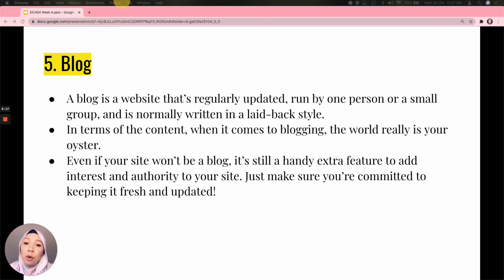Now, how wonderful is the internet? Anyone who can afford a blog can be self-published and allow their thoughts to be read by anyone in the world who has online access. Typically, a blog will be run by an individual or sometimes a small group. It can be on any topic, but will often be written in an informal or conversational style. Professional blogging has increased massively in popularity in recent years.